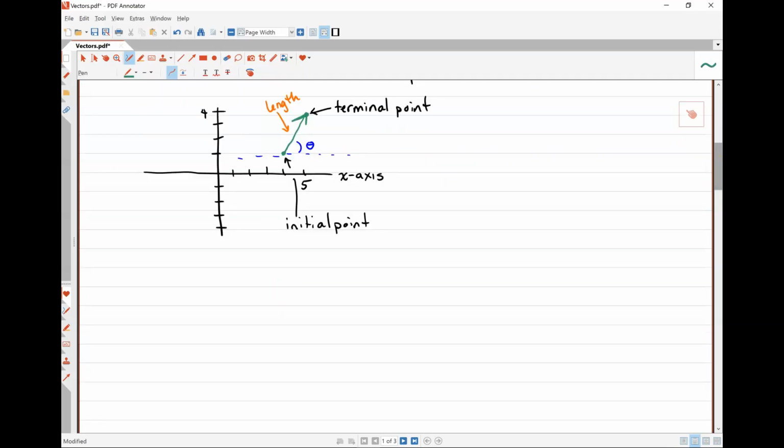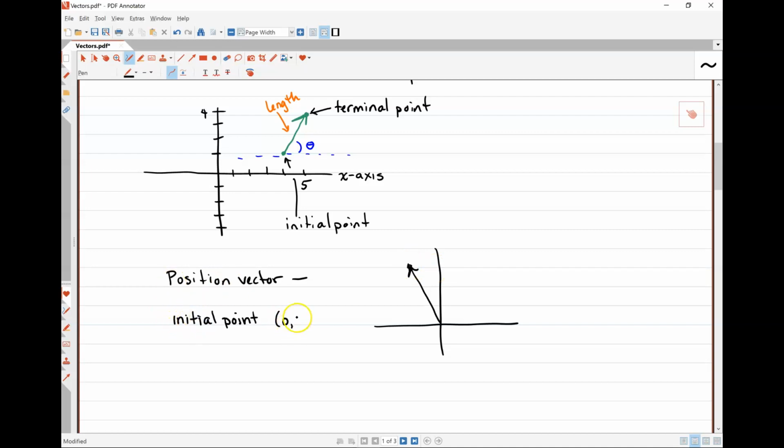Now, all right, so now we've got some of our jargon established. Let's talk about some different types of vectors. So vectors can live like this out in the middle of the Cartesian plane, just pointing willy-nilly wherever they want to. But there's a special kind of vector called a position vector. The idea with these is that you think of them as pointing at some position in the Cartesian plane. That means we're going to start at the origin and have a vector that points at some point in space, right? So position vectors are vectors with an initial point of 0, 0, and then they're pointing at something else.